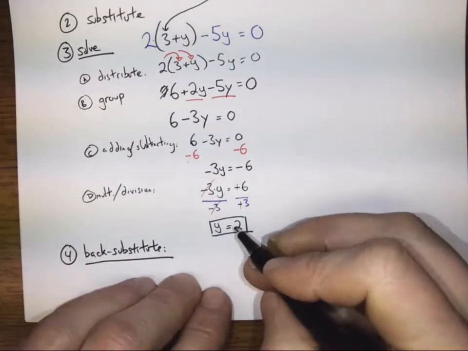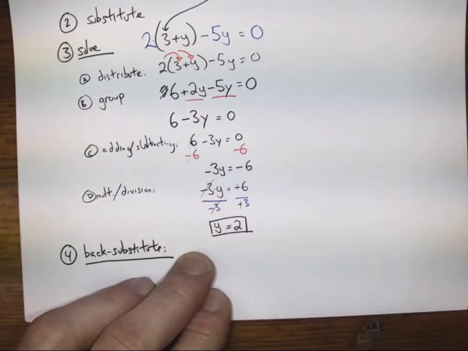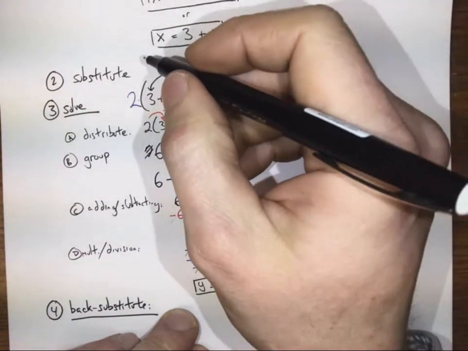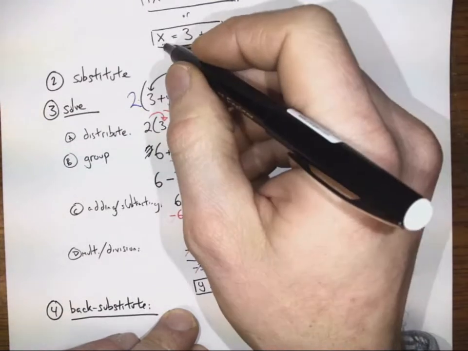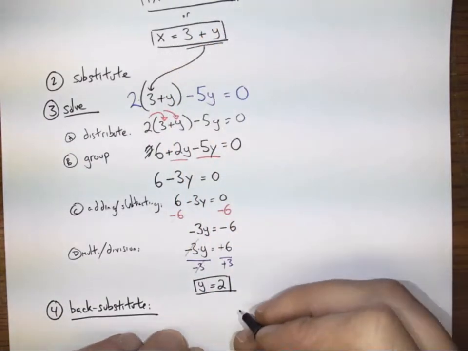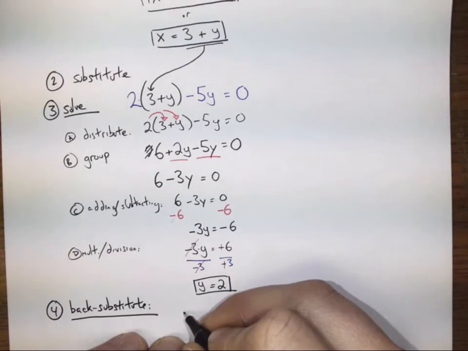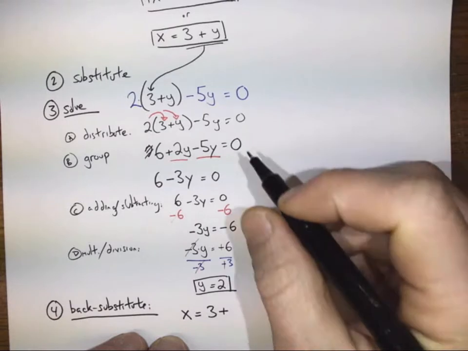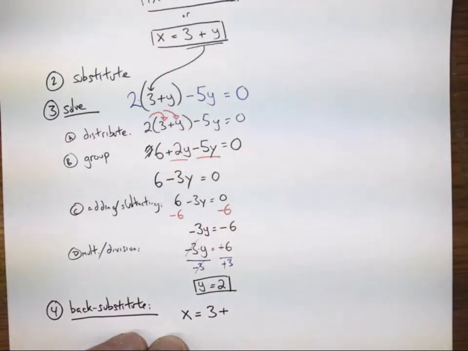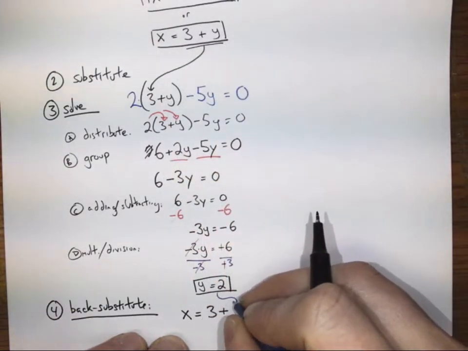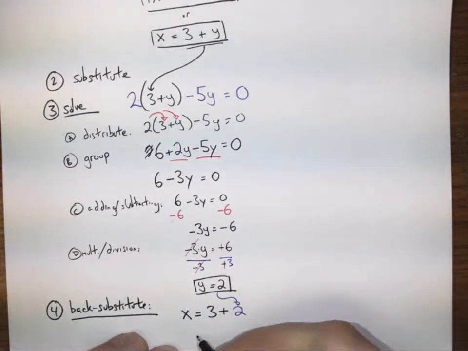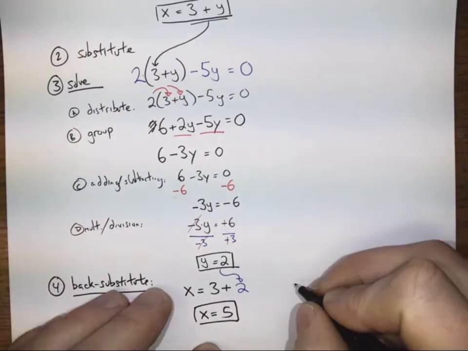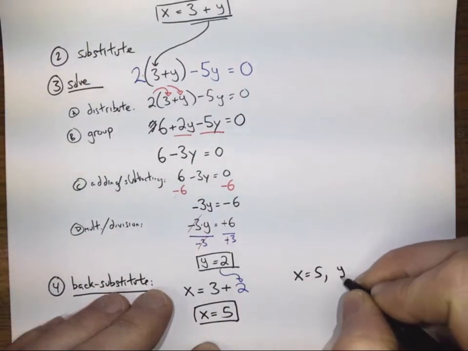So that means we're going to take that 2 and we're going to plug it back in. We could plug it into one of the original equations, or to be honest, a little bit easier is we plug it into our intermediate equation, the variable we already isolated. Alright, so I'm going to say x equals 3 plus, but instead of y, I'm going to write the value of y, which is 2. That tells us x equals 5. And those are our two answers. x equals 5, y equals 2.